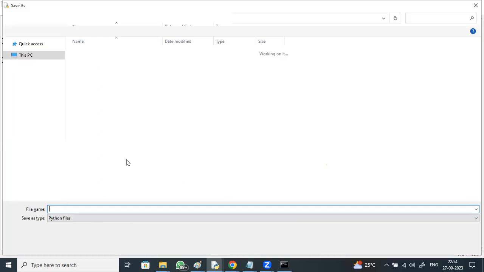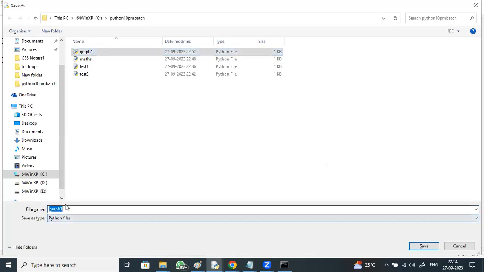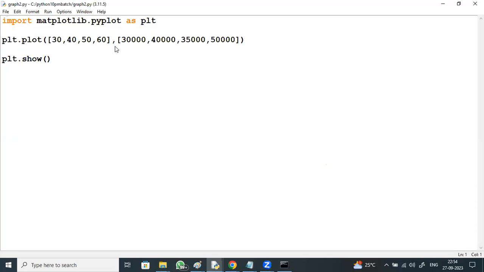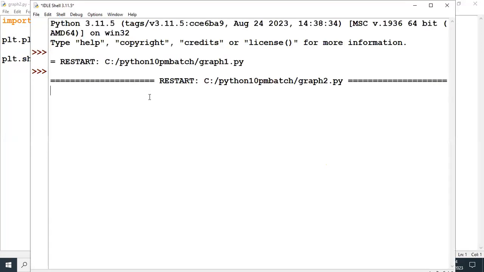Save it. For the x coordinate values and y coordinate values, generate a graph. A graph is generated like this.